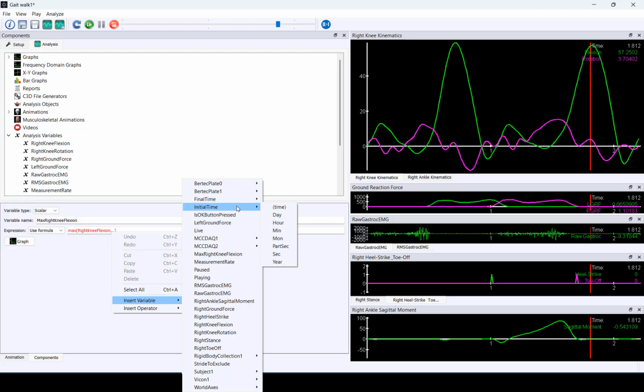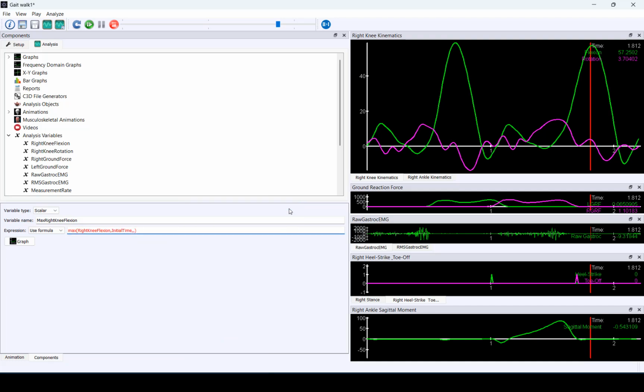This variable represents the very beginning of the trial. You will notice that we have a few options within this initial time. If we select time at the top, that will include all parts of time that are listed below. To bring initial time into the variable expression field, click on Time at the top.